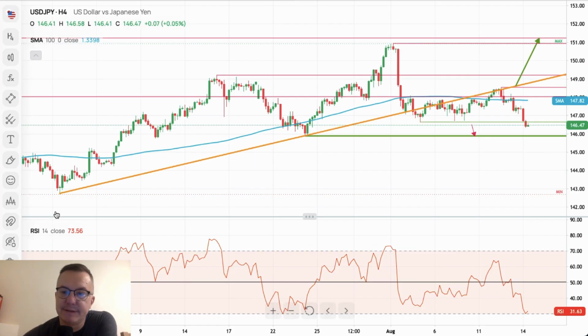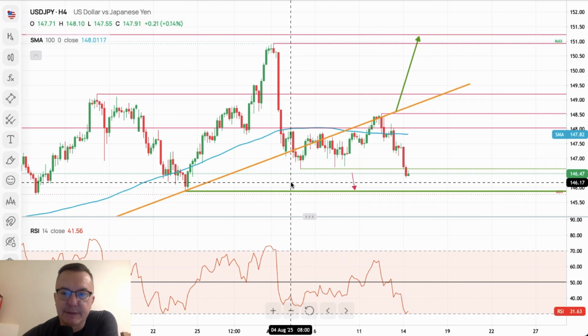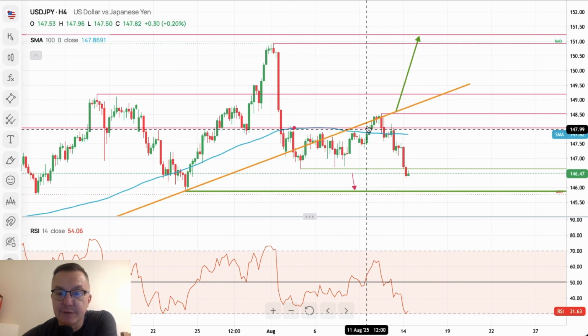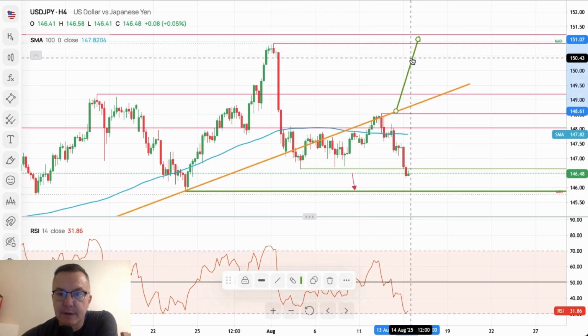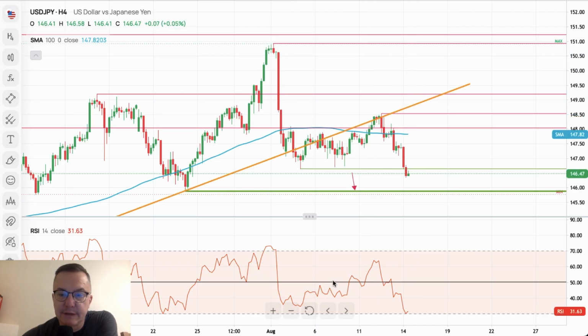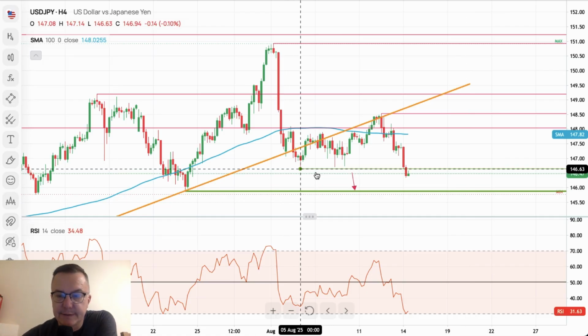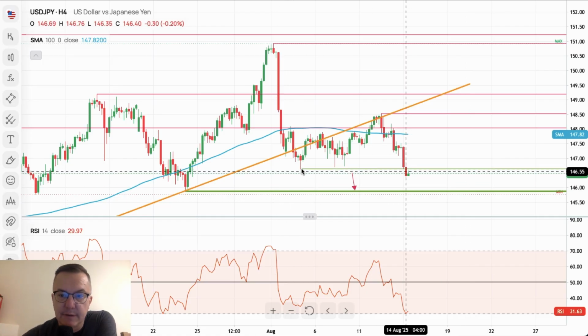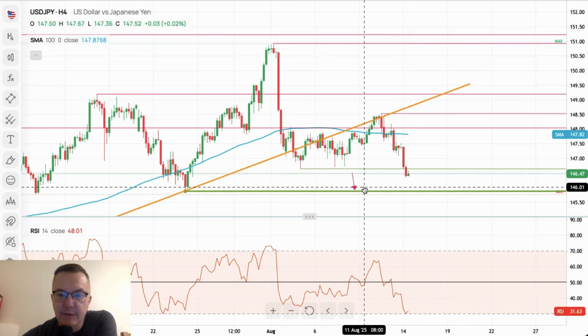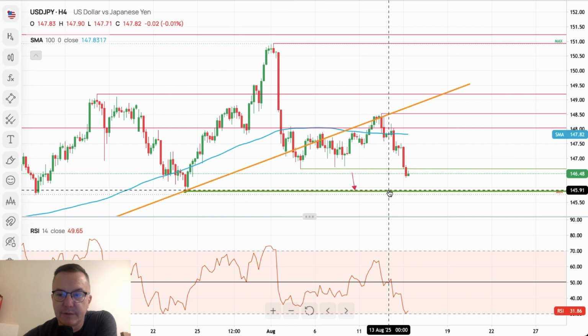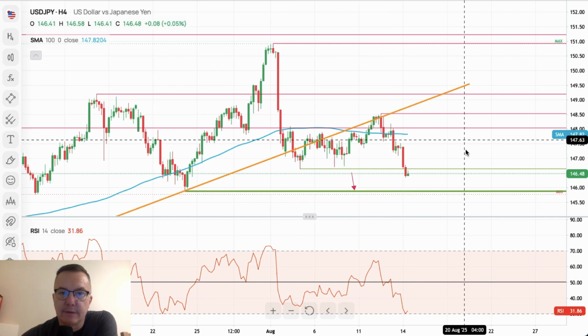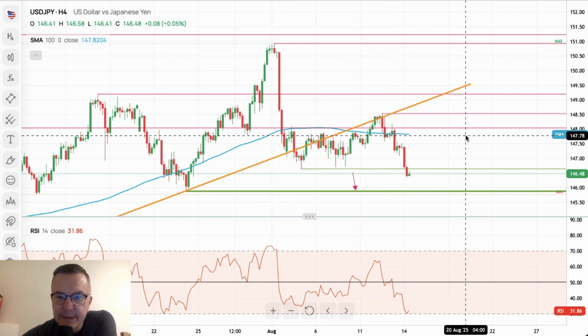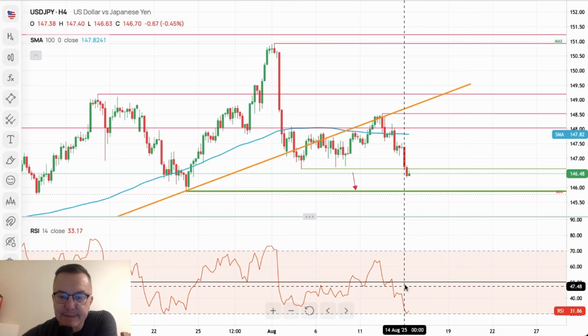US dollar versus the Japanese yen finally picks up the direction after the false breakout above the 148.09 level. We got the resumption to the downside. We broke below the technical support at 146.63. Local low is 146.35. Now we are waiting for the test of the level of 145.91. So everything finally resolved as we expected.